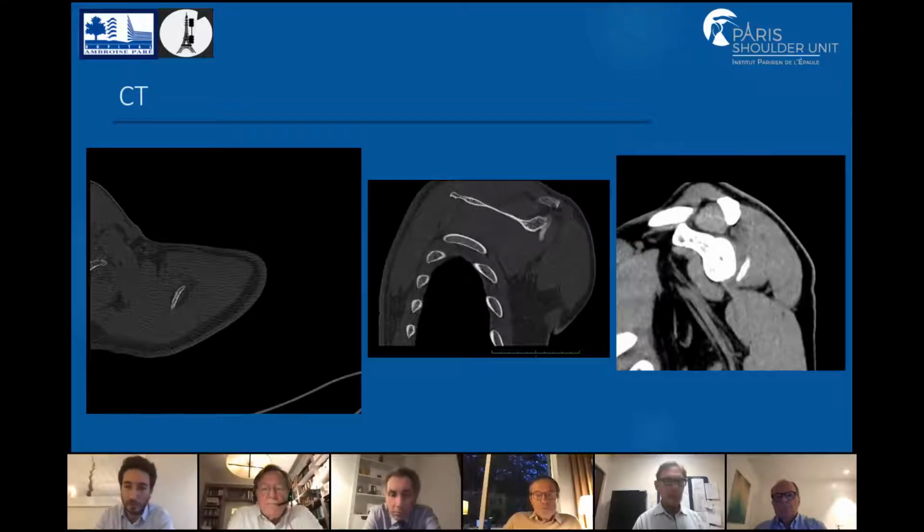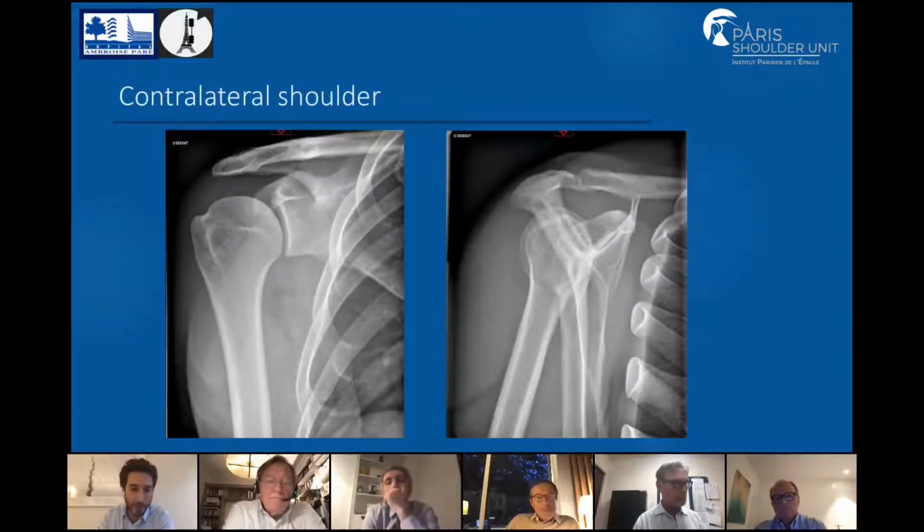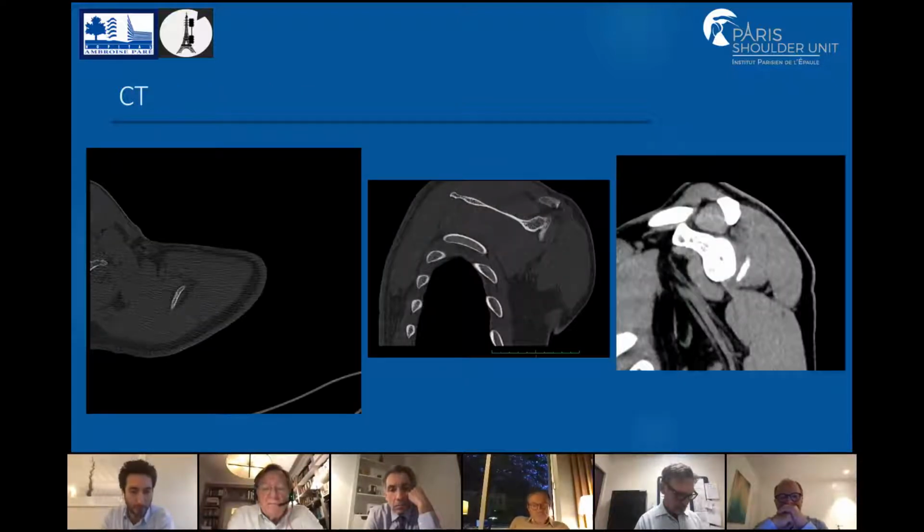So the idea here was to have a very practical discussion. After 2 years of non-operative treatment, this patient finally was in too much pain to stay with non-operative treatment, and we decided to proceed to arthroplasty. I'm going to show you the CT, and the idea is to have the 4 speakers discuss very practically how they are going to address the case, how they plan the day or the morning before surgery, and how intraoperatively they reproduce the plan.